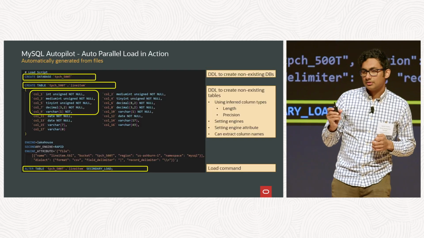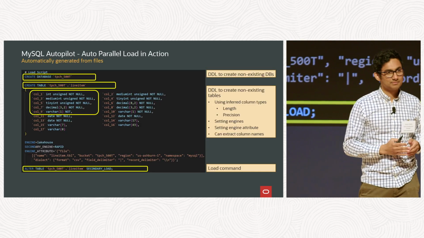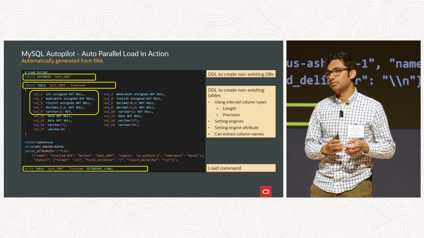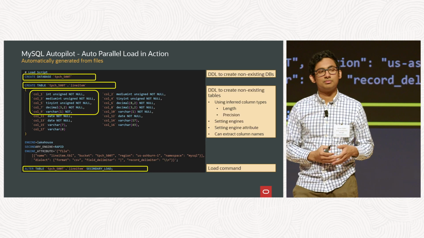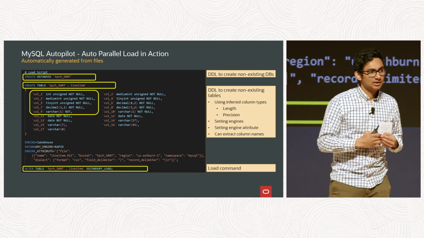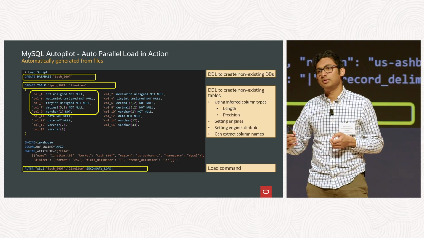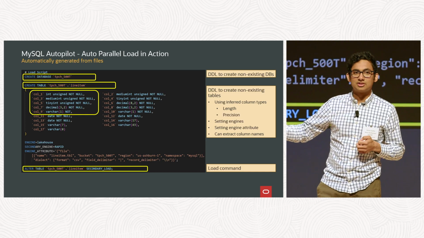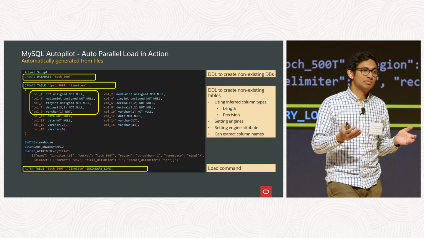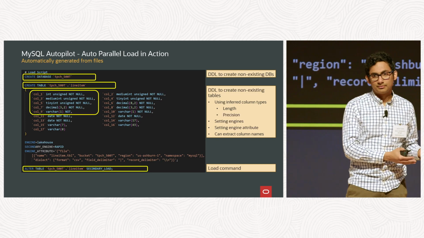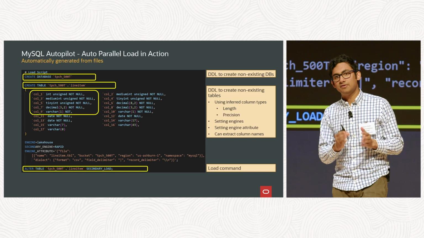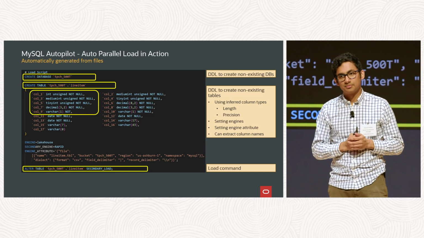You might be wondering though, if my data is not in a database, it's just in files in the object store. It's coming from a drone. It's coming from a temperature sensor. How do I know what the schema of the data is? It could be a Spark stream. It could be another application that is just exposing metrics. What is the schema of this data, which is required to create a MySQL table out of it? And that's where we provide this amazing schema inference capability in MySQL Autopilot.